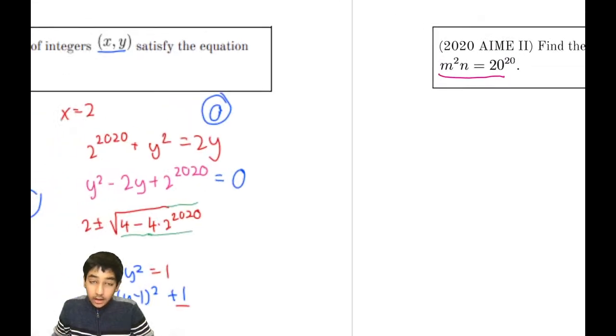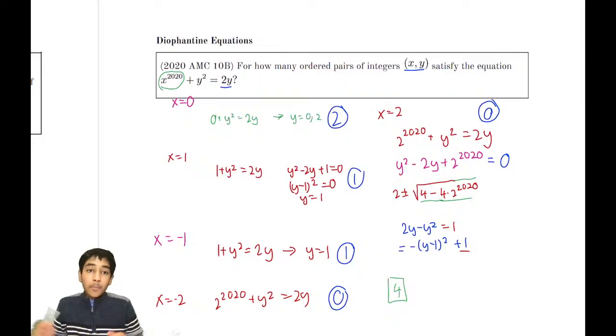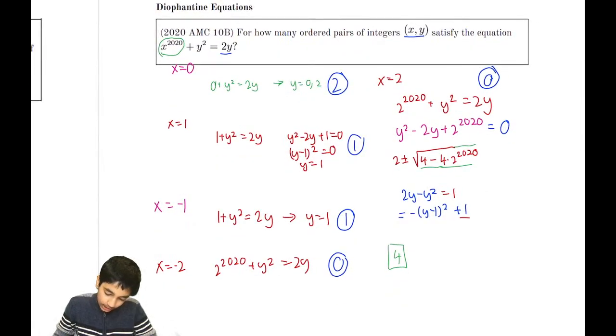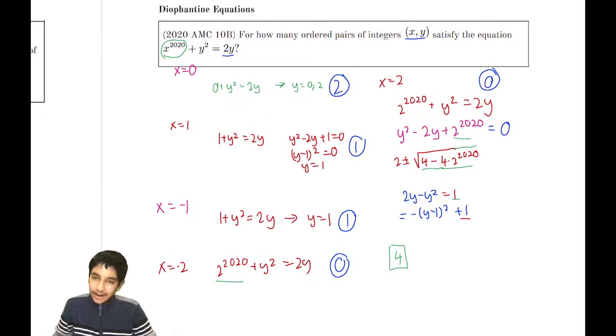Oh yeah, I think I was a little bit unclear here. I'm looking at some of the messages. Yeah, any value of x 3 or more, or any value of x -3 or less, those also won't work, since just like earlier, it would be way too large. 3 to the 2020 would be even larger than 2 to the power of 2020. So clearly, none of the values x equals 3 or more, or x equals -3 or less will work, since just like earlier, the maximum value of 2 minus y squared is 1, so it can't ever be equal to 2 to the 2020 or anything larger.